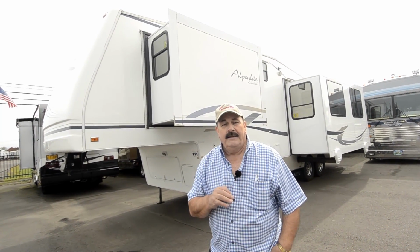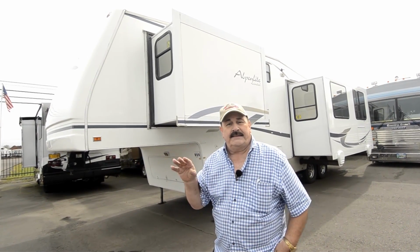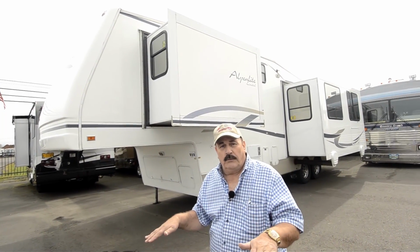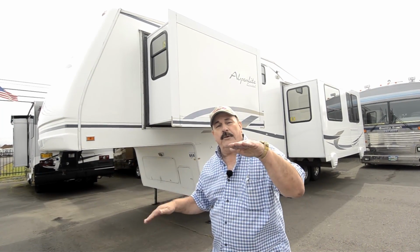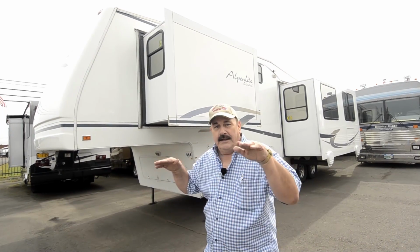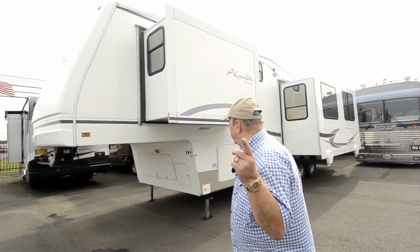I don't have a lot of time because I don't want to bore you, but I'm going to tell you a few really nice points about an Alpenlite. This has the gel coat fiberglass sidewalls. This has electric jacks in the front. So instead of just one button that goes up and down, it has two separate motors. If you're on unlevel ground, you don't have to run over and throw a block of wood under there. You can raise or lower it individually. So you're going to like that. I'll show you what I'm talking about.